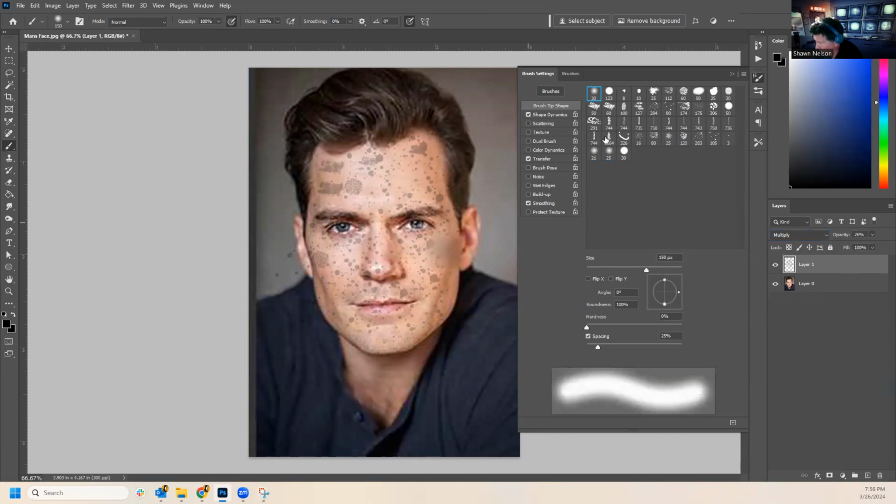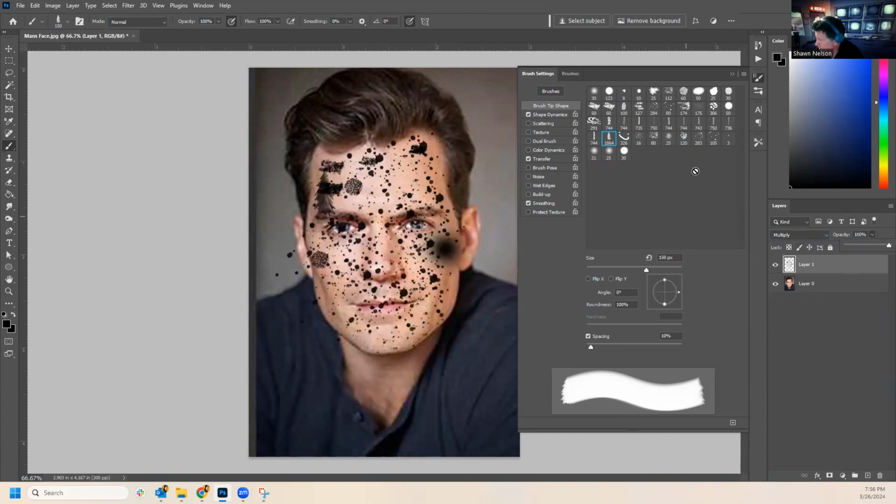The soft brush, and this one is a tree. There's some good ones that are leaves. The leaves are kind of fun to use. These dot ones work really well.